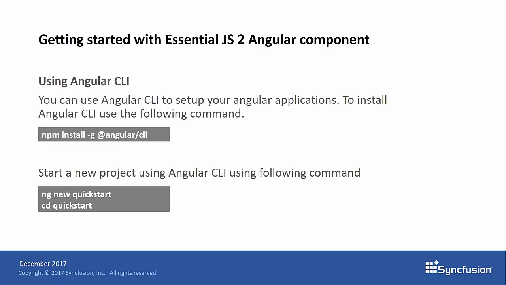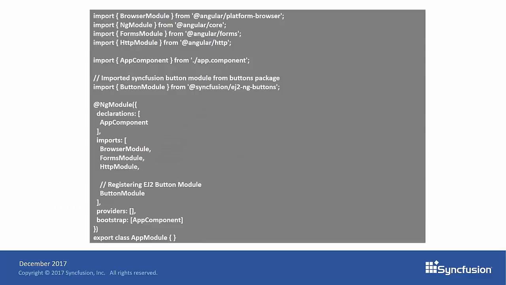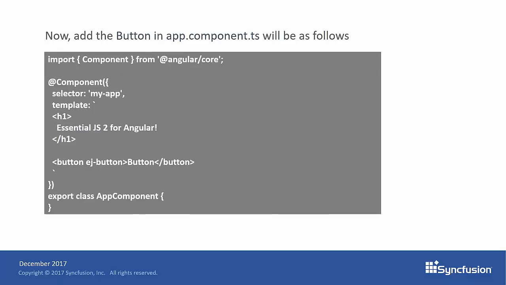Now, the JavaScript packages. Our packages are available via NPM. NPM will reach out into the cloud and grab a little bit of fluff that is Syncfusion, bring it down, and instantiate that into a folder directory, and I'll show you that in just a few minutes. This sample is showing the button, and I'm not actually going to use the button today, but this is how you might use it. This is the app module. I'll show you that more in just a little bit, but here are the imports into NG, and then the imports into the browser. And then you add the component like this, EJ button, and it shows up.